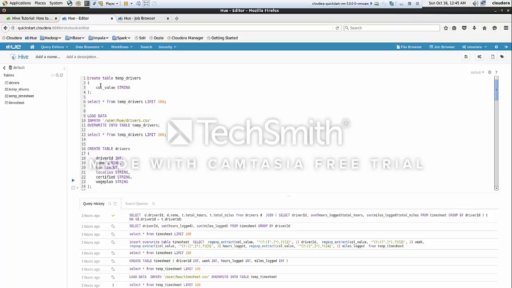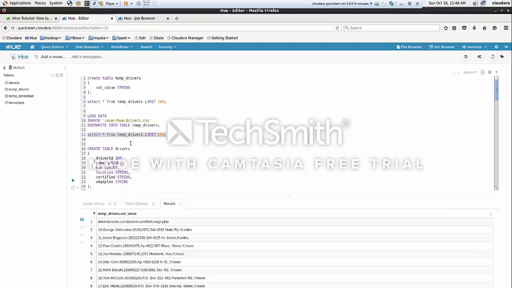So the first thing that we did was create a temp table, temp drivers, and load the data from the file that we just uploaded, drivers.csv, into this temp drivers table. Now let us see what is in it.